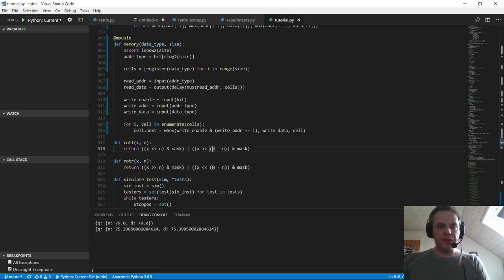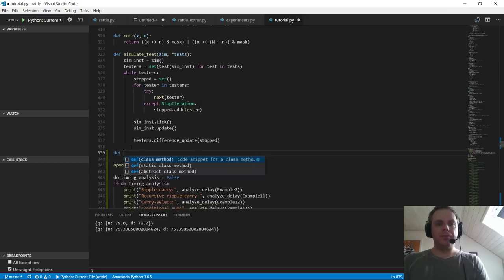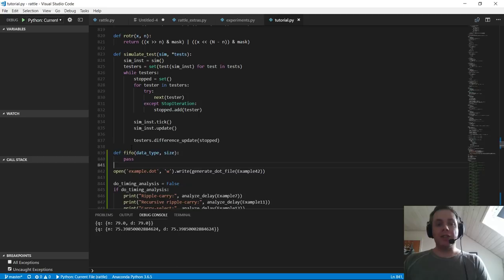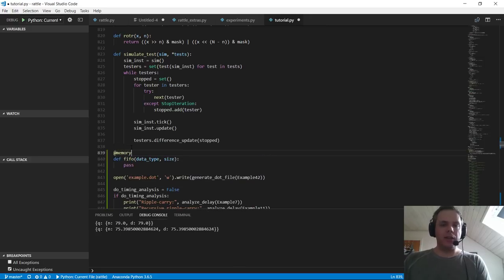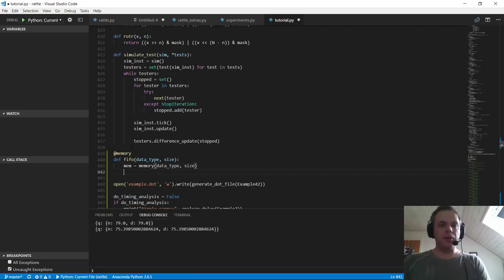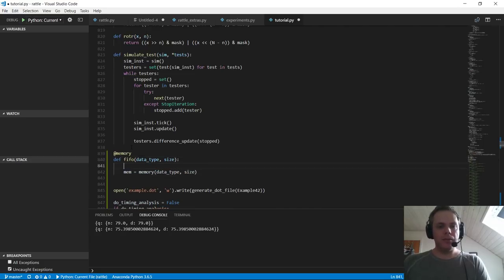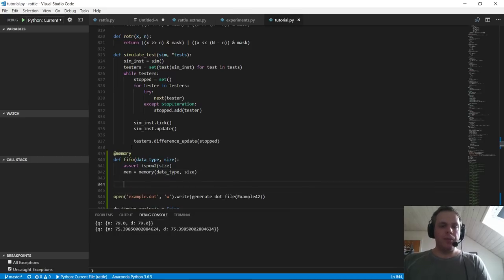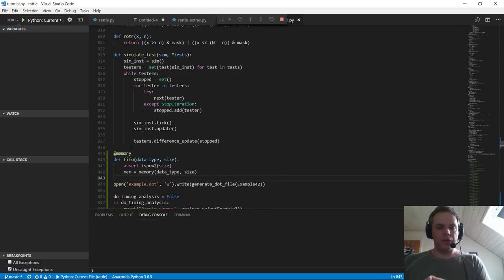We're just going to use this memory primitive to make a FIFO primitive. Let's make it generic, because it's not really going to cost us anything. Let's say that we have a FIFO function which makes FIFOs on demand. The way it works is it has a memory, and the memory in fact just uses four of these parameters. It has the same size as the FIFO, as before. I guess we can just require that it's a power of two. In any case, the memory will do it for us if we don't assert it here. And so far, so good.